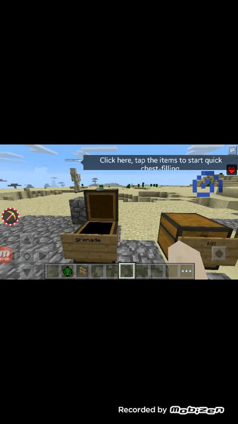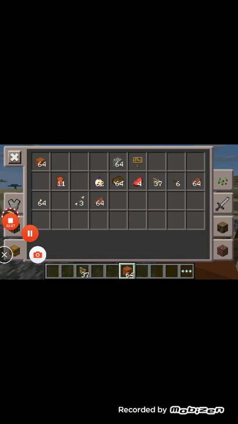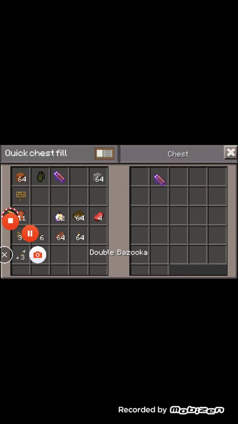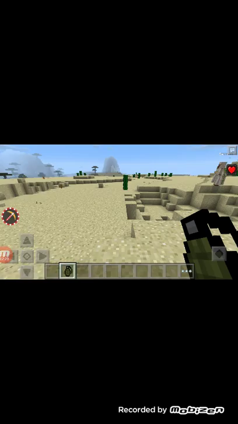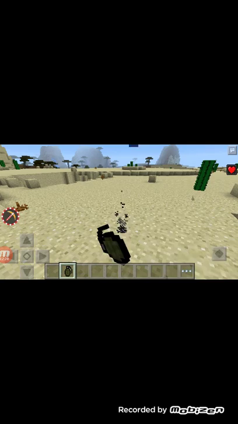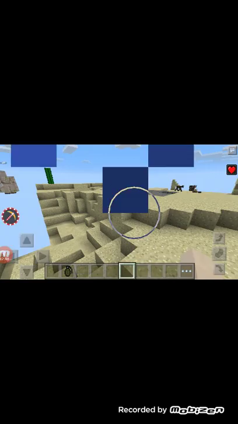Let's open this up. We're gonna open this chest. Guys, I somehow got double bazookas. So I need to get this going. You can sink it under your floor and blow it, and then it's gonna blow up in your world. And when it blows up, it's not gonna do a lot of damage. So I think that's all that is in the grenade.